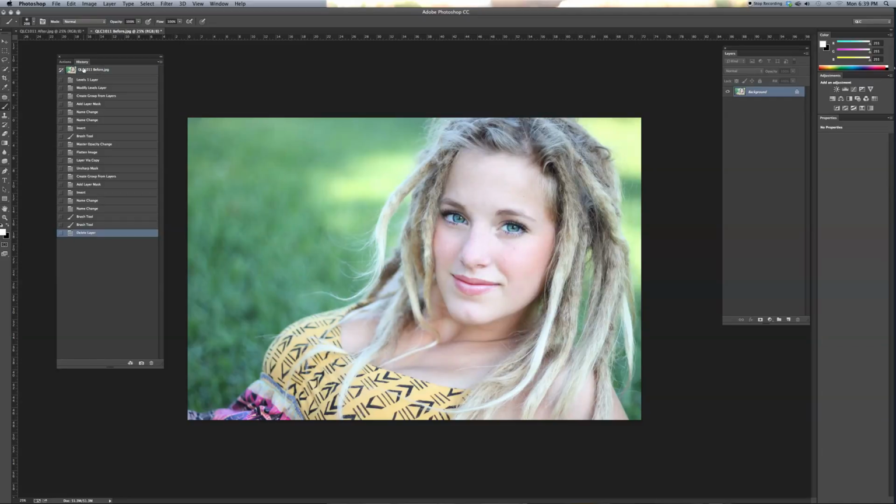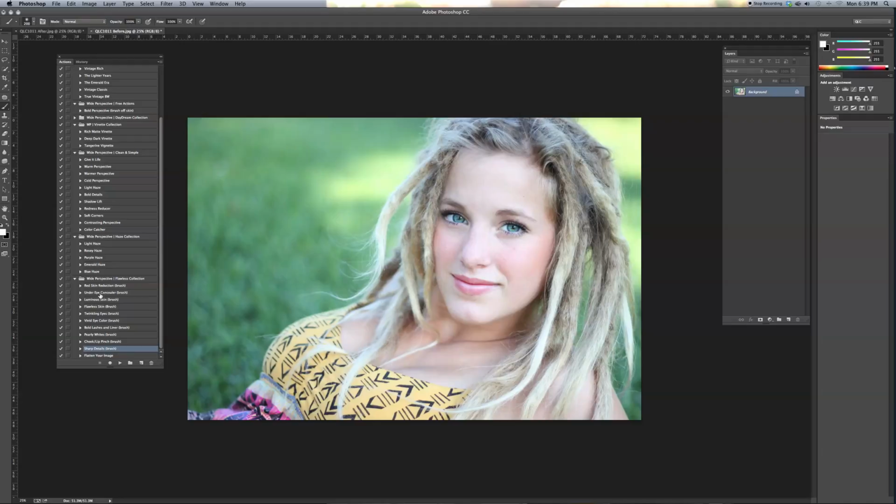Now, if you just wanted to add a little bit of extra pop, you can also check out some of my other collections. Let's go right up here just to my simple vignette collection right up here. If you just run a few vignettes on it, it can really do great things to an image just to bring out your subject, make the image pop because it surrounds your subject. So I'm just going to do a quick tangerine vignette. Now this specific action is also a paint on action because sometimes the subject is in different places, so I let you pick where you want the vignette painted on.